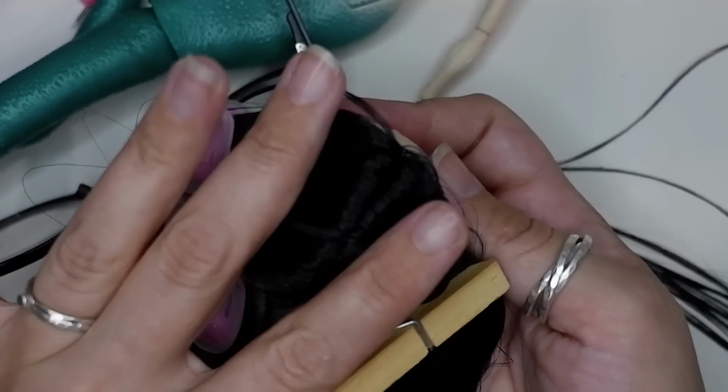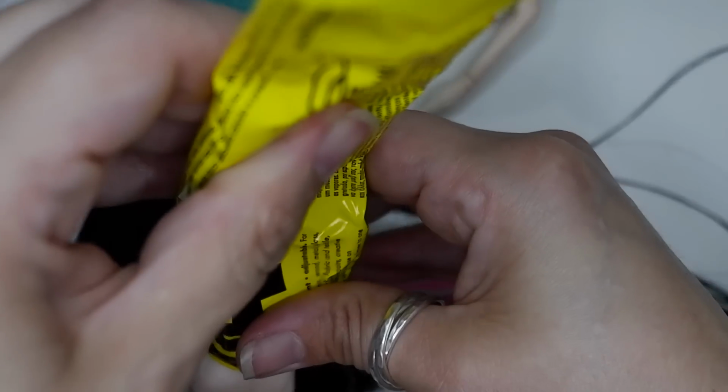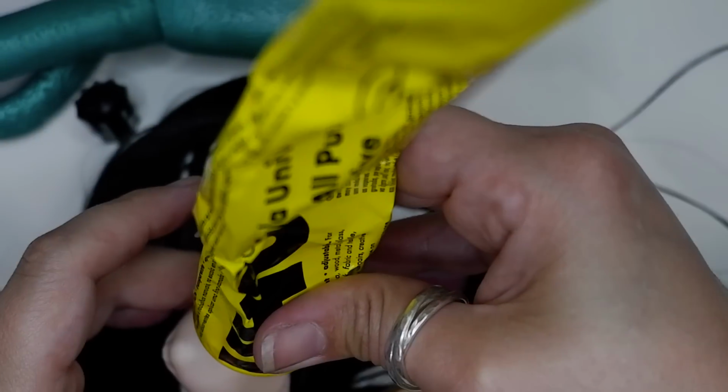I'm happy the parting's nice and full, so I'm going to use my trusty Yoo-hoo glue and stick a load in that neck hole and poke it around so it touches all the hair plugs.